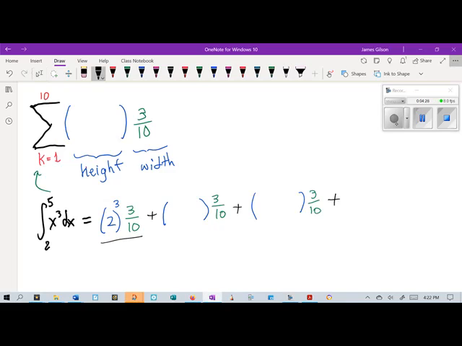Well, notice first, the first thing we'd have to use is a height of 2, because that's the x value, x of 2, because that's the x value where the integral begins. And we just do 2 cubed times the width. And the width we've already determined is 3 over 10. So now, what would be the value of the next x that we'd use? Well, it would be 2 plus a little bit. And that is 2 plus what? Well, if we think back to the problem, if the width of each of those rectangles was 3/10, and we started here at 2, then that would be 2 plus 3/10.